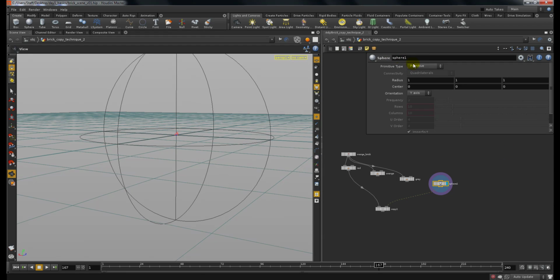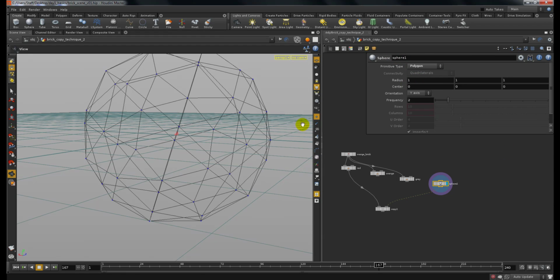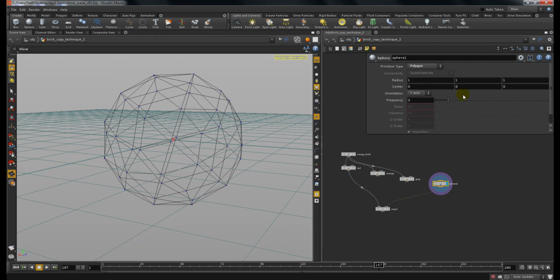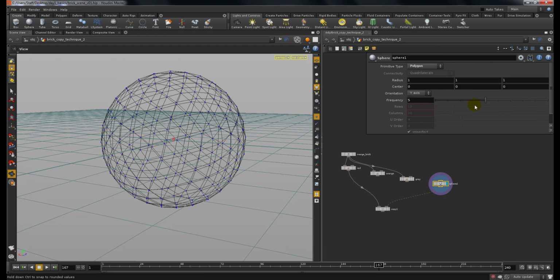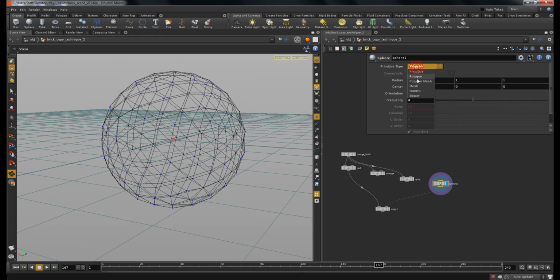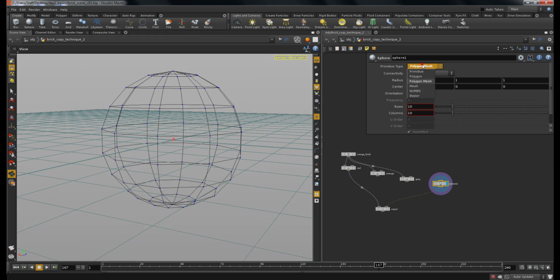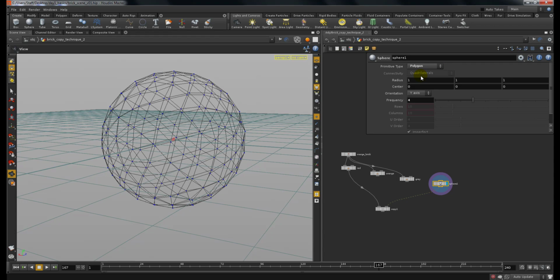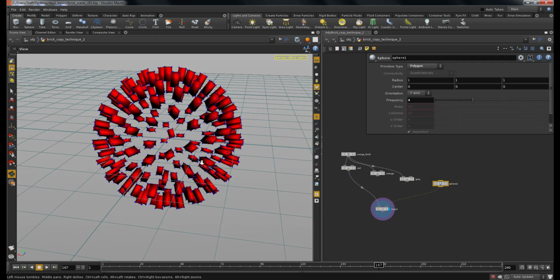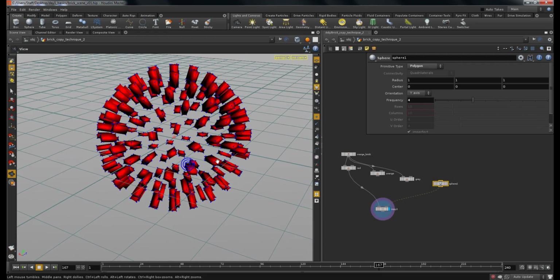Now, if I change this to a polygon, I get all kinds of crazy points. Okay, and you can adjust the frequency as well. It has other modes too. Polygon mesh. Mesh has NURBS. Okay. So I'm going to do polygon. And we get some red bricks in a sphere pattern.